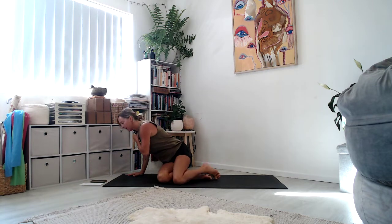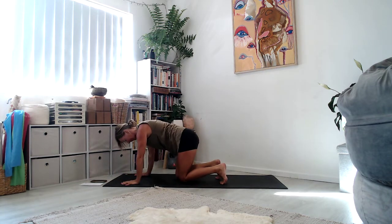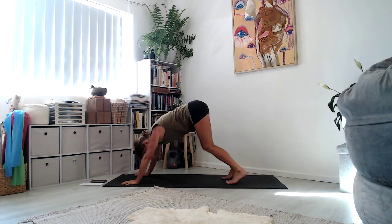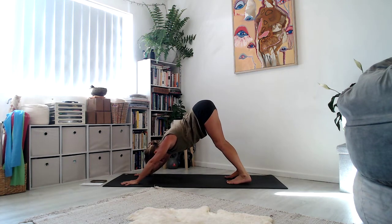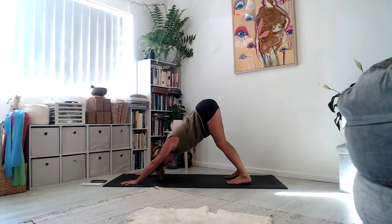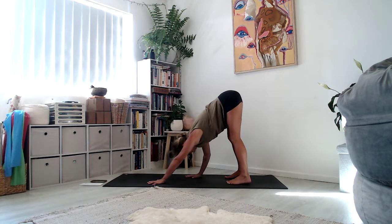And we're gonna come up onto the hands and knees. And tuck the toes and exhale into downward facing dog. So let the back of the head go. And take an inhale through the sides of the rib cage. And as you exhale, walk your hands back towards your feet.